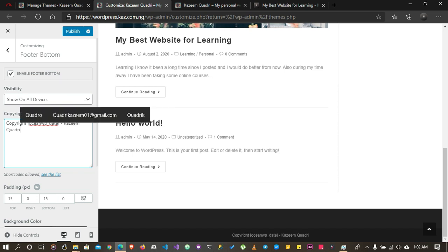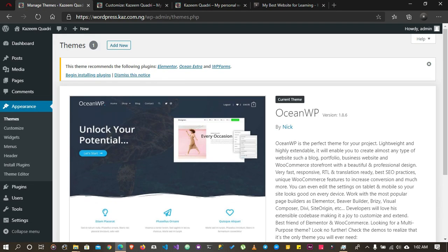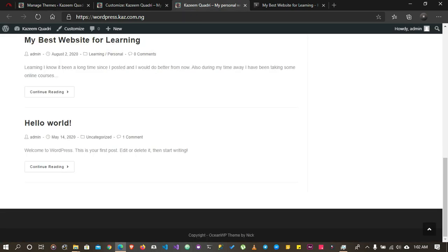Now what we have here is called a shortcode. This type of bracket, and we have Ocean WP underscore date. It's called a shortcode, and this shortcode is used for something. If you look here, you don't see any change, but when we install the required plugins that the theme is asking us to install, especially this Ocean Extra, we would have our date here. The year we are currently in, that's 2020, is going to be written here automatically, and it's going to change for every year, and you don't have to always come back here and change the settings.